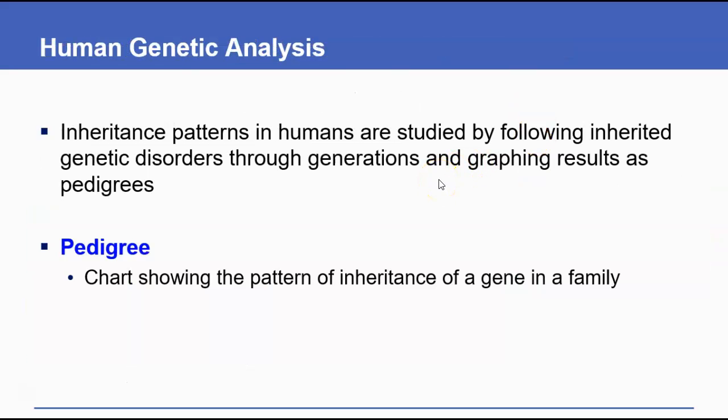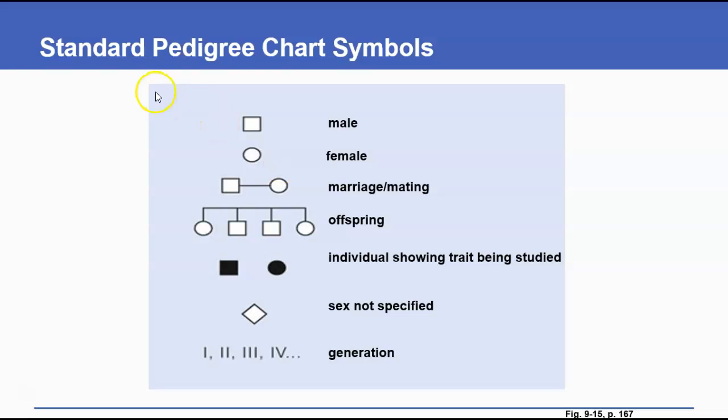So the last things we need to cover are some more problems in sorting things out. So we're going to now learn how to use a pedigree chart to look at inheritance patterns. So a pedigree chart has these different symbols where squares are male and circles are females. And you show marriage or mating by lines across, and their offspring are coming down from them.